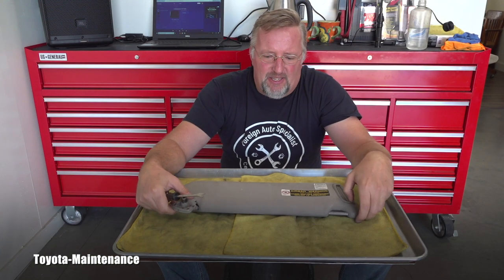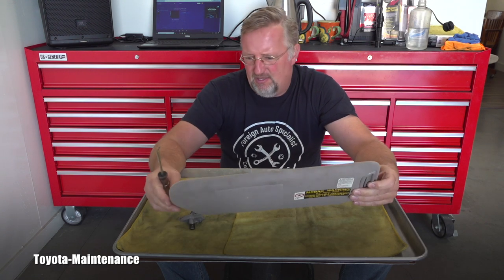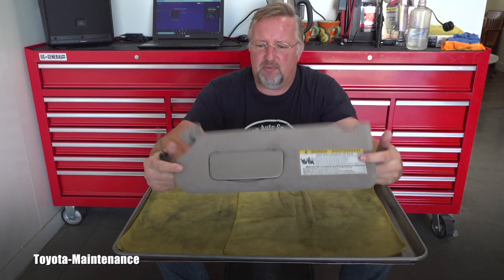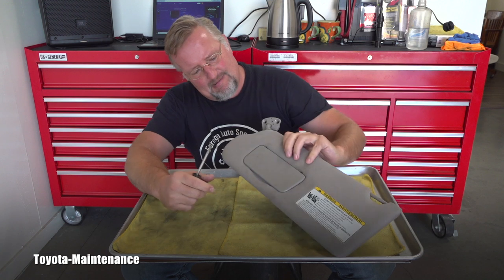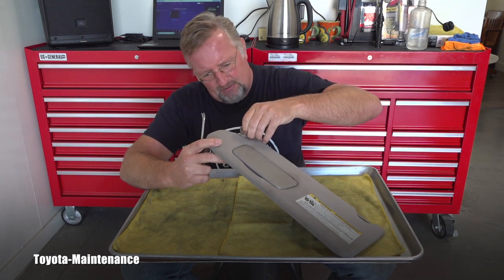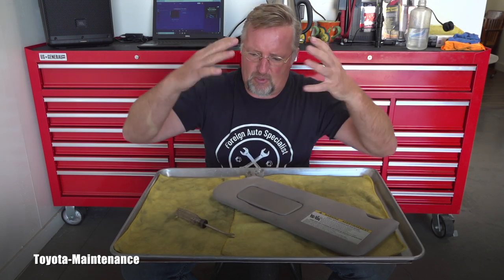Some people say that this cannot be fixed, cannot be repaired. I have no experience with this. This is the first time for me. I don't like to throw away stuff, so I will give it a try. If we can save it, fix it. It's not holding in the proper position.